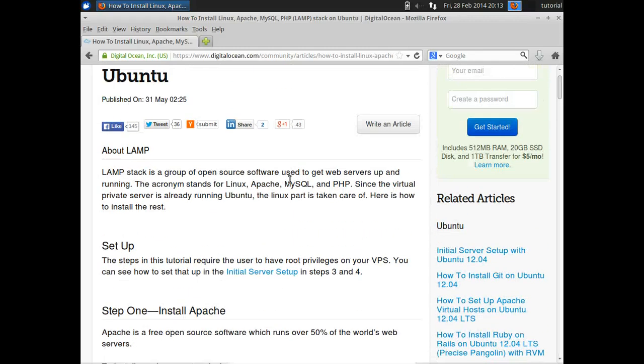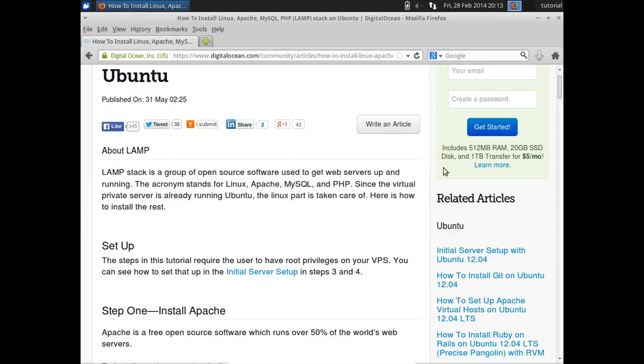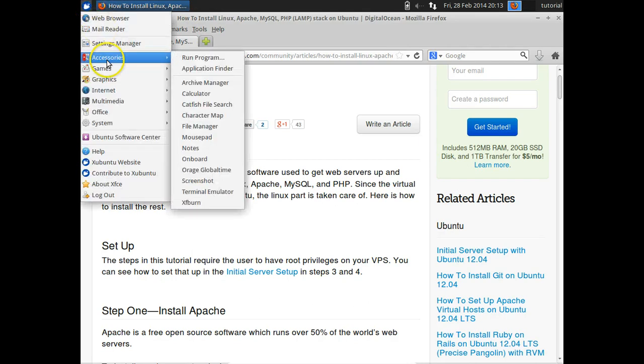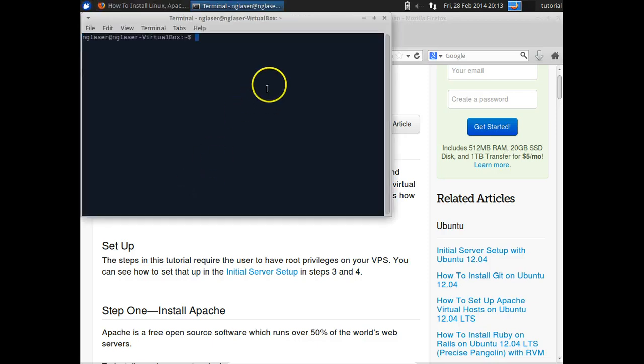So let's just start following the instructions. We're going to start by going here, and it does that sometimes, just ignore that. I'm going to start by going here, and we want to go to the terminal, so right here. Alright, so now that we have our terminal up, let's follow these steps.